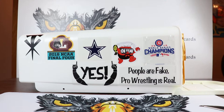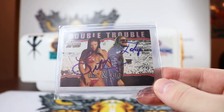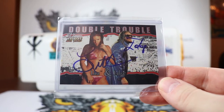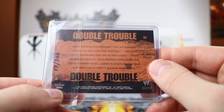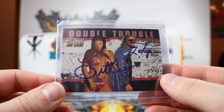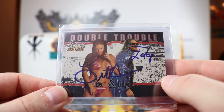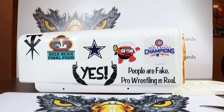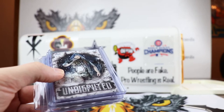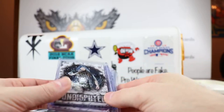Picked up some eBay winnings and the first one I was kind of excited about — this is a Lita/Edge dual auto numbered out of 200, specifically 17 out of 200, hand numbered. I'm not sure what set this is out of, but the price was only 20 bucks. For a Lita/Edge on-card dual auto for 20 bucks, I couldn't pass that up. I even did an offer, so I highly suggest if someone says best offer, don't lowball them, but offer means there's some leeway — maybe go 20 to 30 percent below the price and see if you can get a good deal.